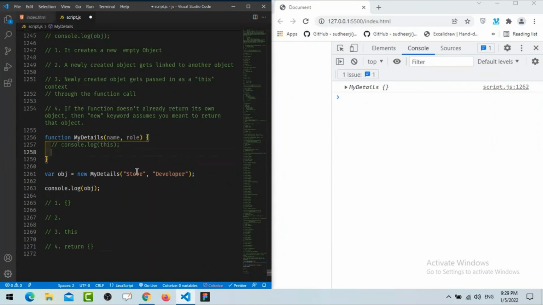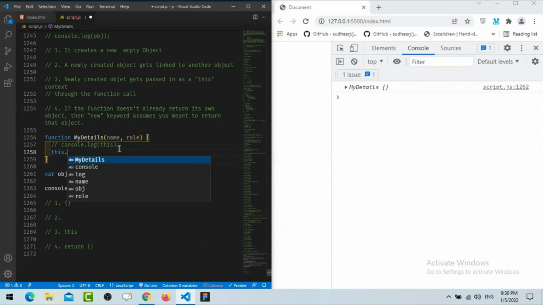Okay, fine. So now you have to use these two parameter values as property values. If you want to create any property here, if I write this, where will it point, tell me. Object. To that newly created object it is going to point. So this is nothing but that object.